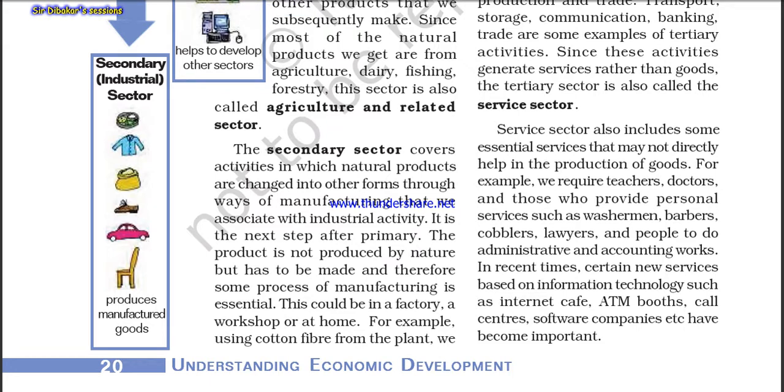and the condition of the country was also very bad. Just the post-independence period, the first 20 years of independence. Clear? So things are not okay. Then in 2003 we find the situation is changing and the industrial sector as well as the tertiary sector has started contributing to the GDP. We are going to discuss the very concept of GDP also in the next slide. Okay, so this is how it goes on.